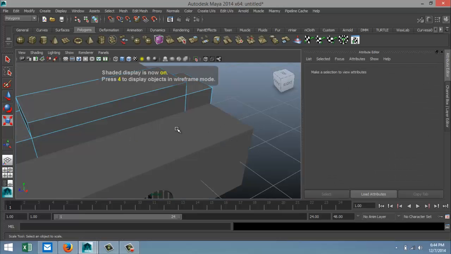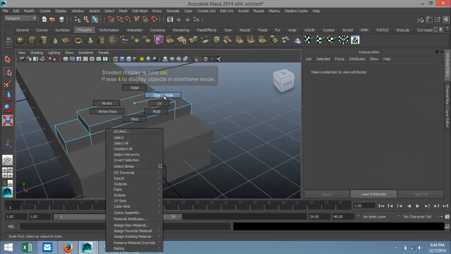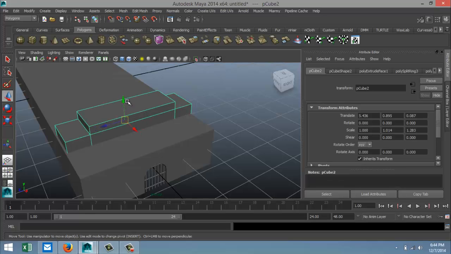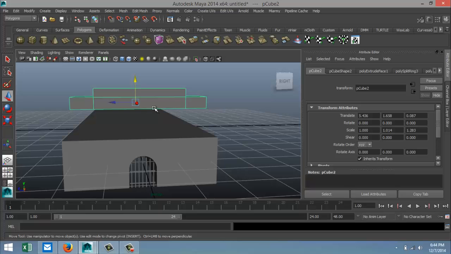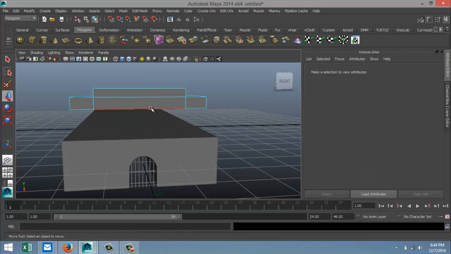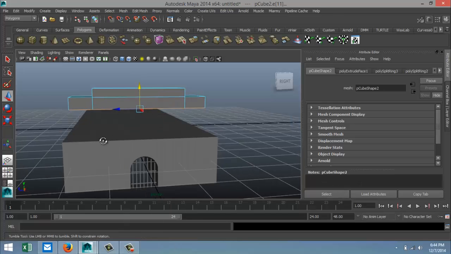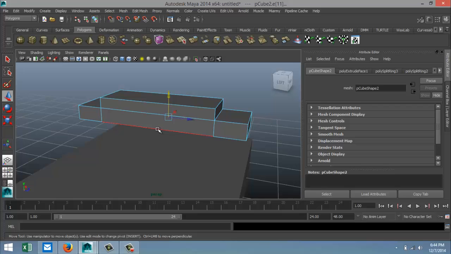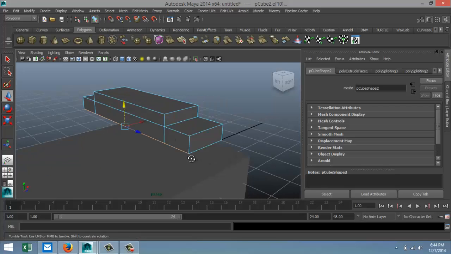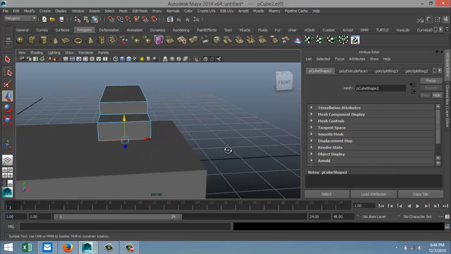It's not doing what I want right now, but that's fine. I don't give up that easy. Okay, so I want this edge down here. Doesn't want to play ball for some reason, but we're getting there.